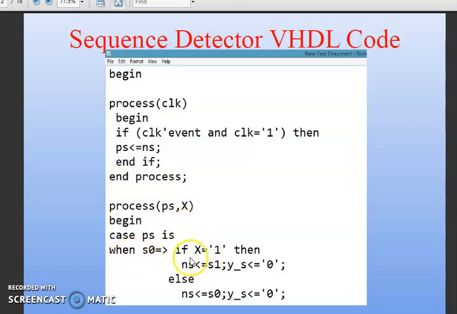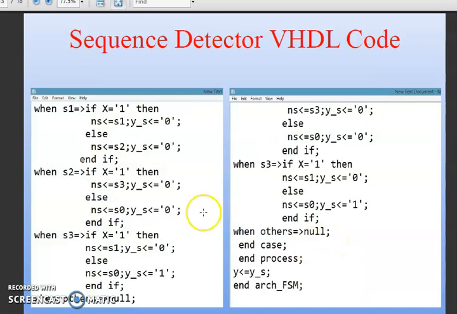In each case, it is checking the X input and just translating what is given in the state diagram, assigning the next state value and assigning the output value accordingly. Please note that for every state such a sequence is written, and not only that, for completing the case statement, a when others null statement is also written.